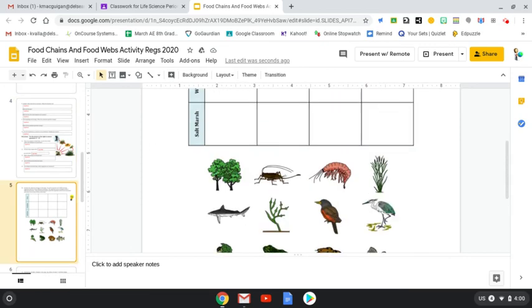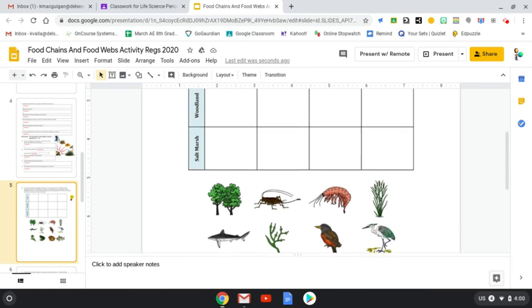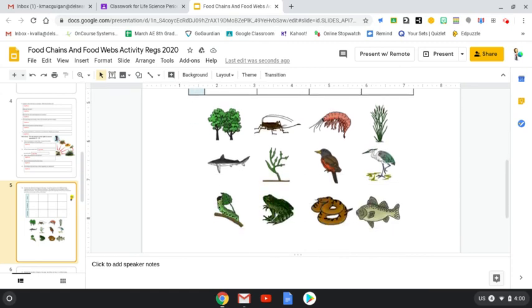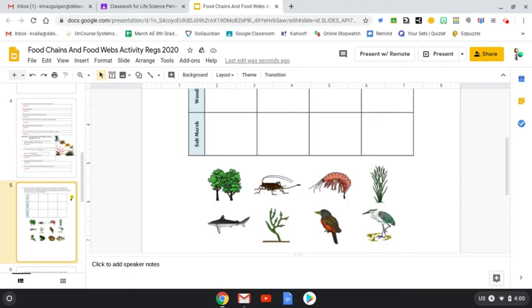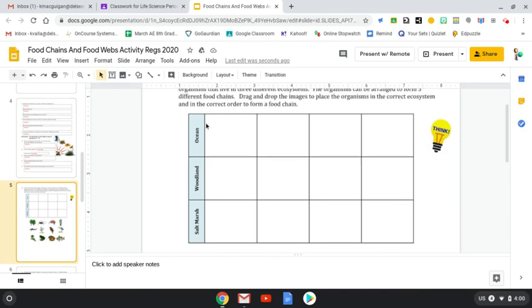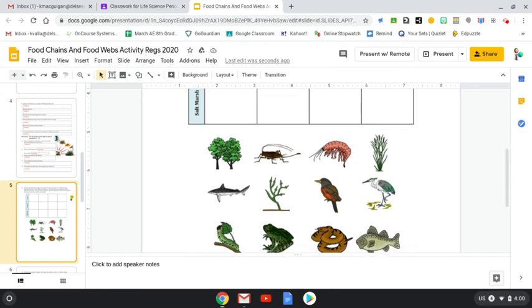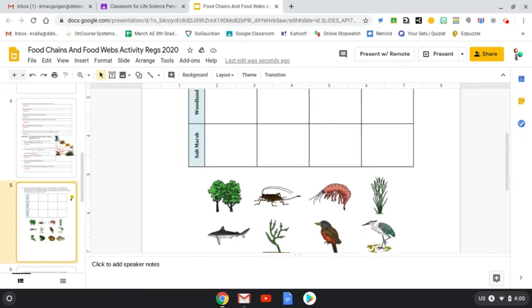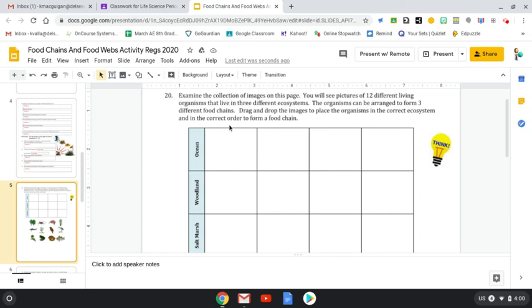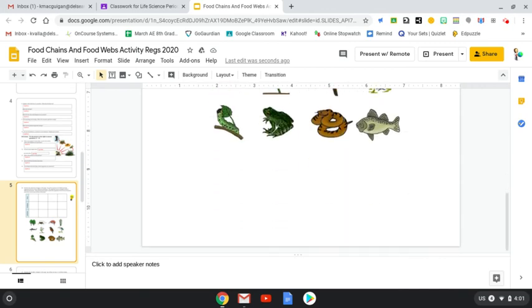Slide number 5 is really great because you're going to do a food chain for these respective organisms down here. Most of you probably know what these organisms are, but you can infer based on what you know. These are the different biomes or ecosystems: an ocean, a woodland, and a salt marsh. A salt marsh is like the area right before the beach, if you've ever been down to the beach. A woodland is out in the woods somewhere. And you should know what the ocean looks like. Separate those organisms. You always start with a producer, so this first column is producers, and then go down the line. That's your last mandatory slide.